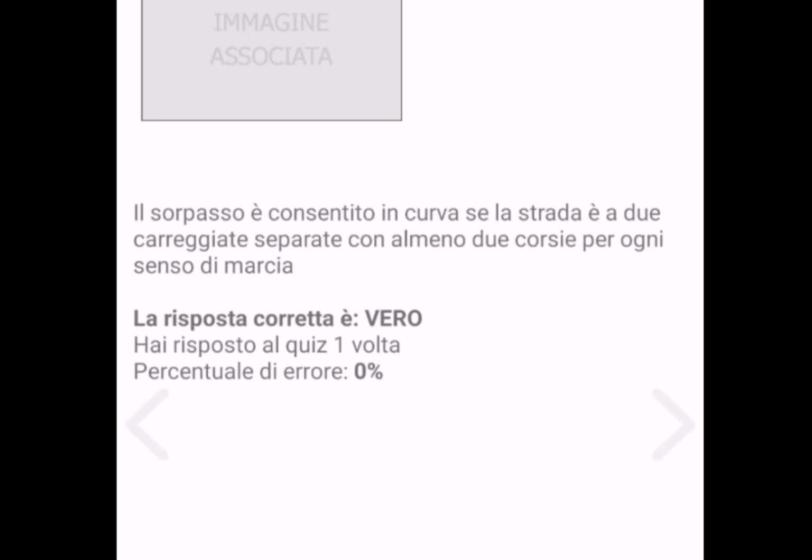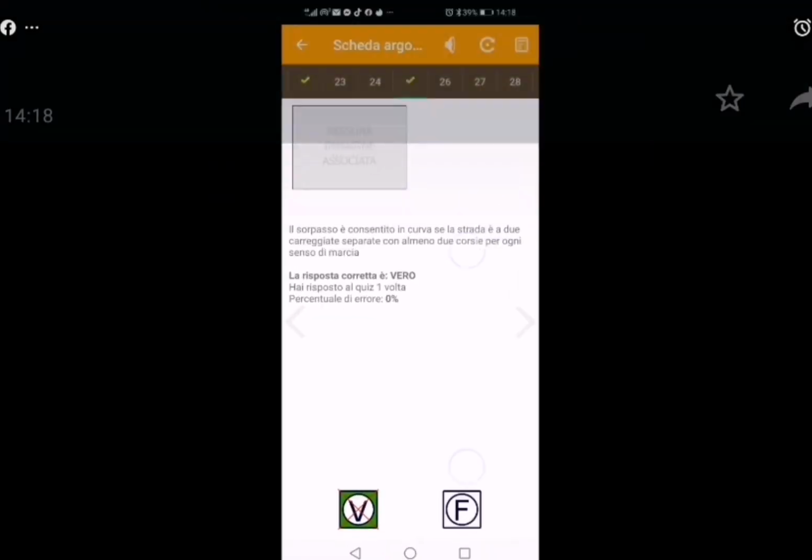It's a two-way road, but it has two carriageways separated, and it has a minimum of 2 lanes to each direction. Yes, you can overtake, because there is no vehicle coming from your opposite direction. You can overtake in the curve, on the hump, even if you are not seeing far ahead, because you are very sure that there is no vehicle coming from the opposite direction. That is why overtaking is allowed.